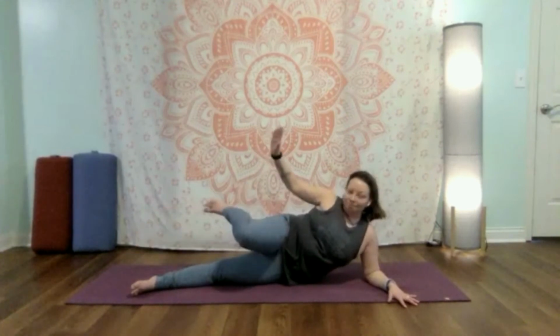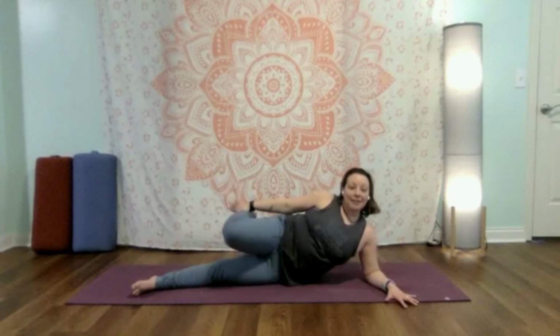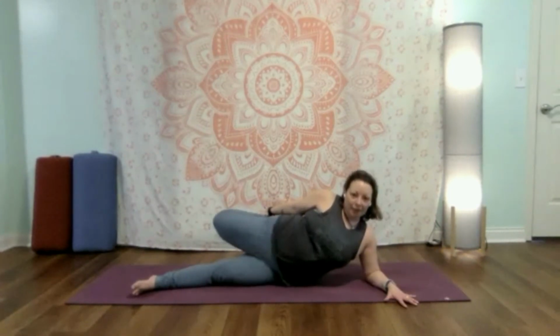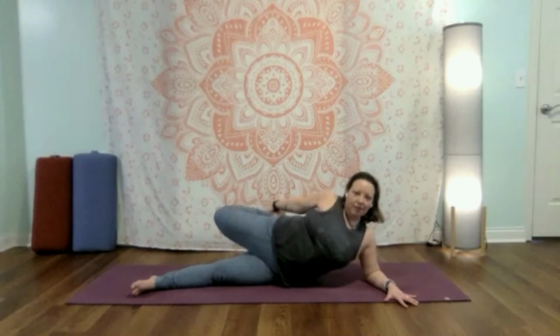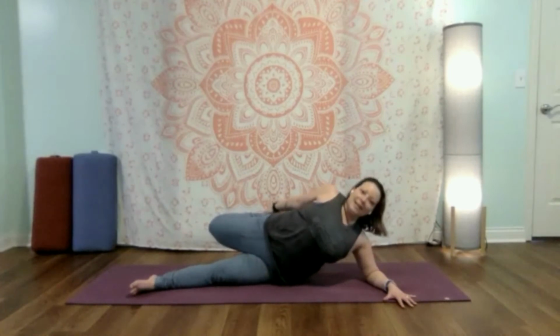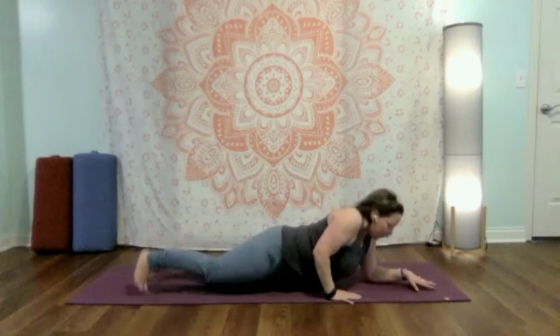I'm going to bend my knee, and I'm going to grab my ankle. As I do that, I'm going to squeeze that glute. I'm going to take that knee a little bit behind me. So I'm feeling that stretch right through here. I'm also trying not to hang in my torso. Good. And then from here, when you're ready, gently release, and we will come belly down.